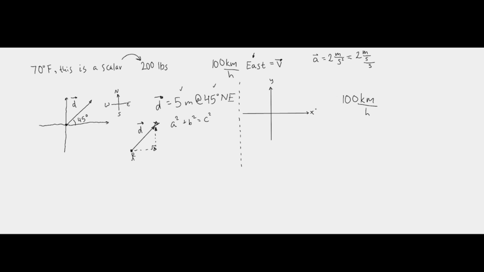And to do this, we have some special vectors. So we have vectors that we define as only having a magnitude of 1. So magnitude, remember, looks like these absolute value bars. For this, it would be 100 kilometers per hour. It would also be 100 kilometers per hour if this was a minus.